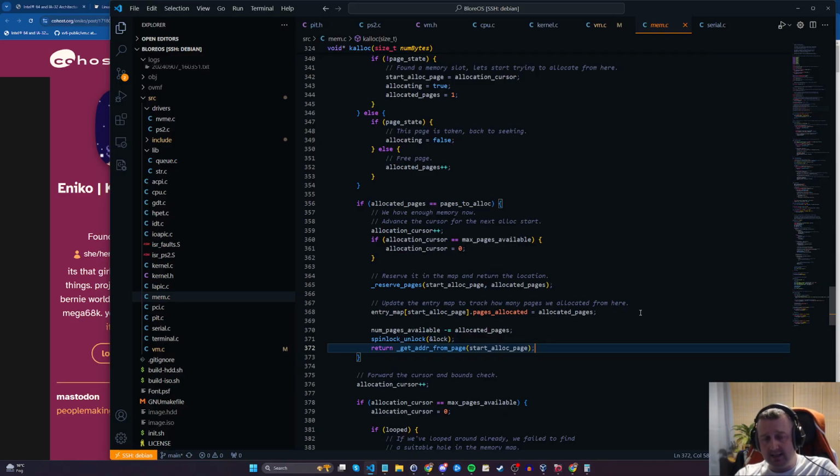So if you get to the end of one of the chunks and you happen to need to allocate the next page, you can't just assume there's a page next door to you that's available. You may hit one of these boundaries where actually your next free page is much further on in RAM and you're no longer continuous.